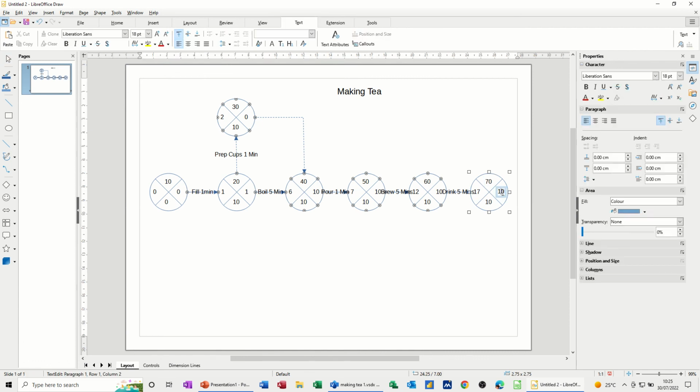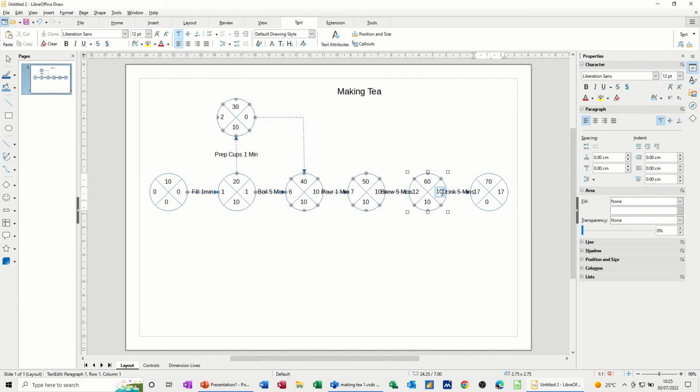Now coming back, you start off at 17, so this is working out the critical path, and the critical path will be the line that is zero. So basically you take one from the other, so that's going to leave that one as zero, and that one, you're going to take off 5 from 17, which will leave that on 12, and then 12 from 12 is 0. Taking 5 off 12, which will be 7, so that one will be 7. 7 from 7 is 0, so you can see how this works.